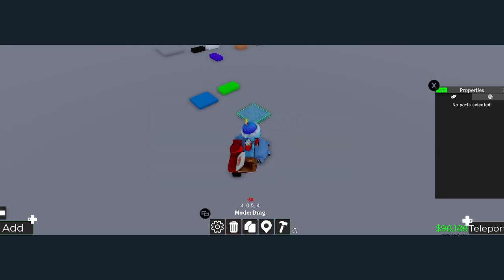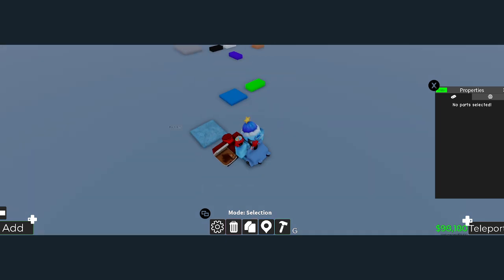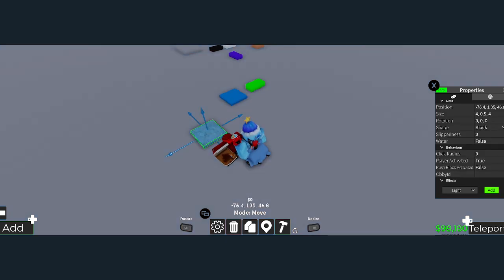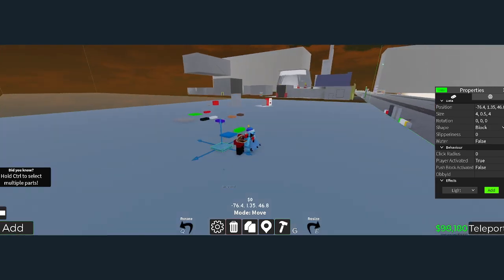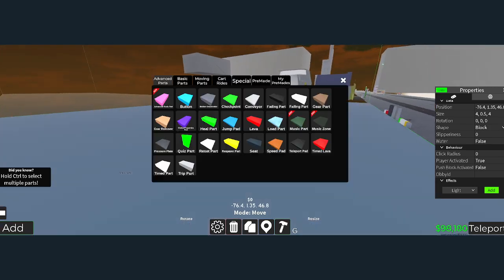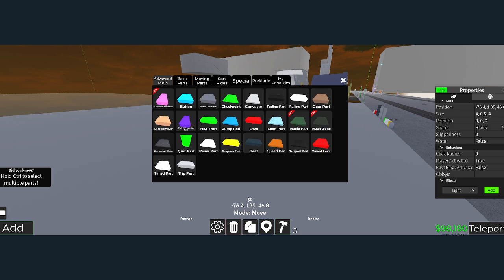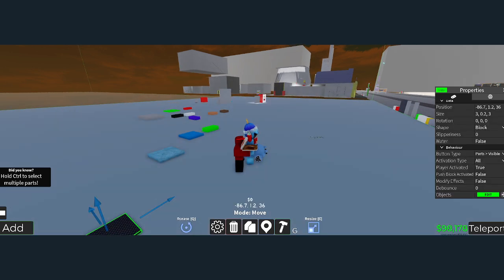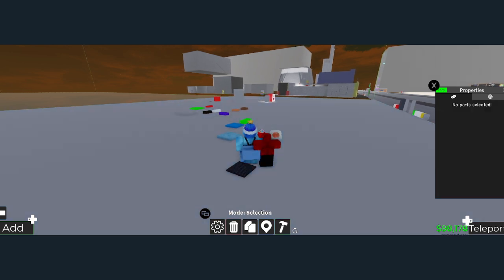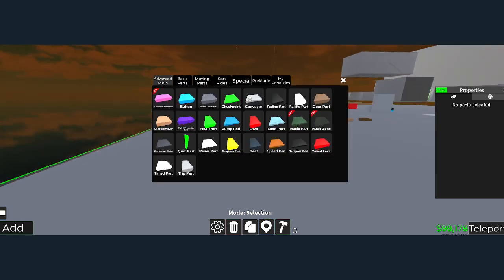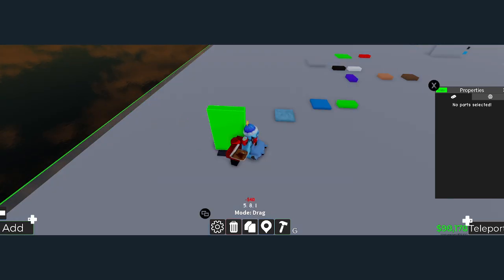Next, we already talked about the lava parts. Next, the load part. You're probably not going to use this one a lot. It just allows you to load other obbies, so you can put the obby ID right here. And I'm pretty sure you can look at the obby ID on this thing. I actually don't remember. I don't really use it a lot. And then the pressure plate. Okay, I'm gonna be honest, I actually don't really know what this one does. So if I don't use the pressure plate, you're also probably not gonna use it.